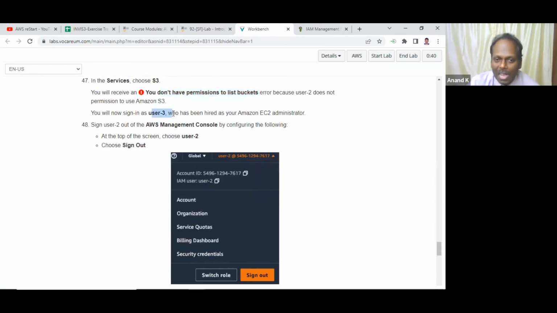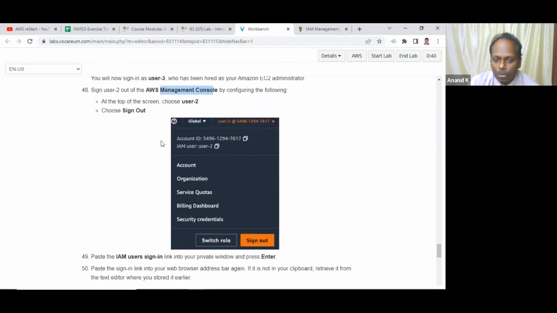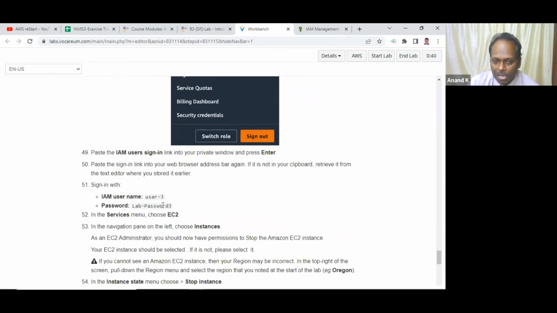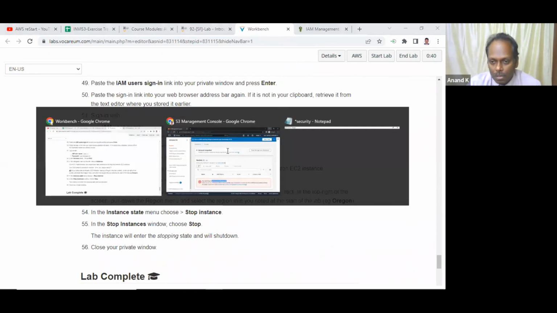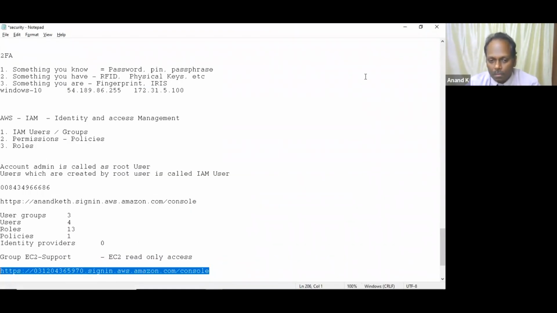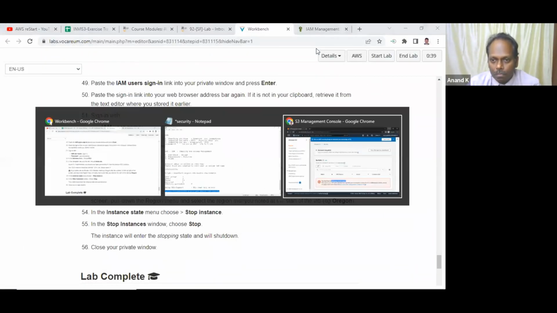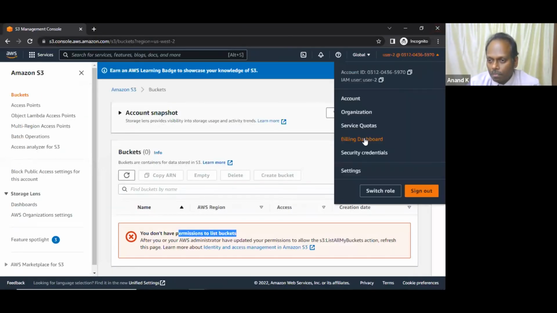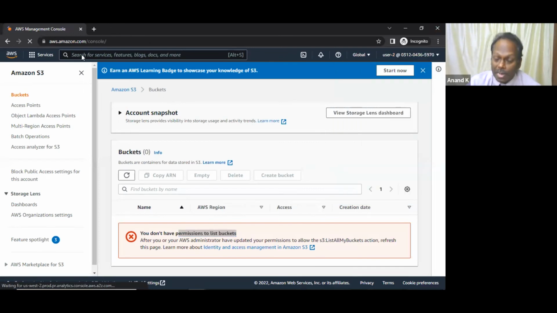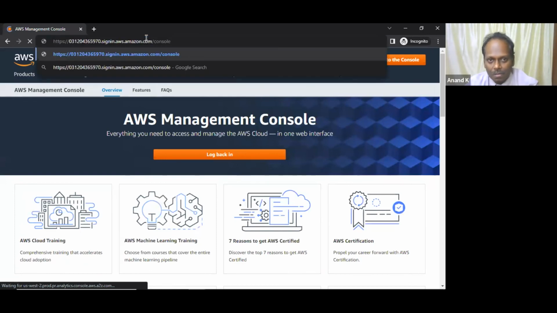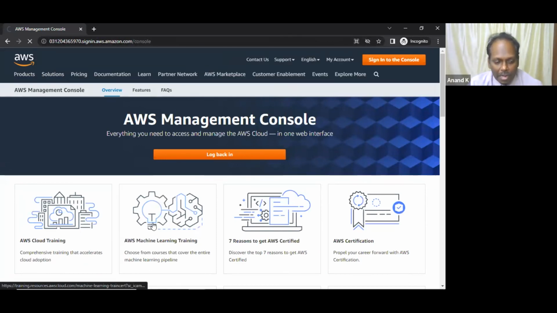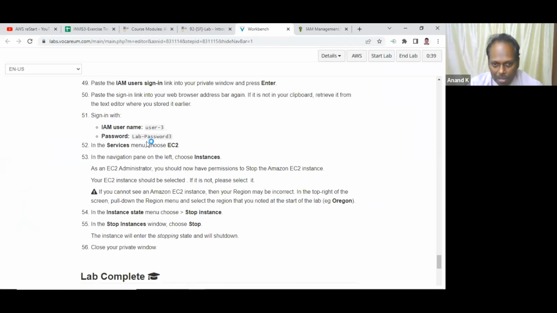Similarly, you will sign in as user 3 and you can see this. Let me sign in to user 3 with this password. So this is my sign out, and try to log in with user 3. I think lab-password-3 is the password.